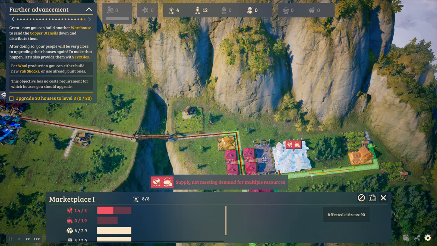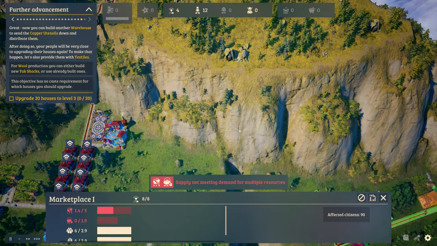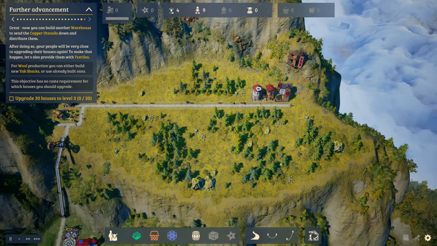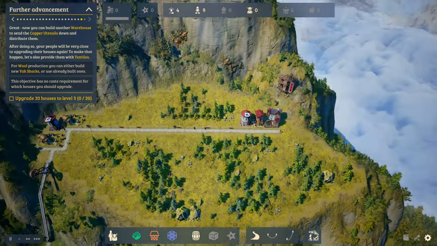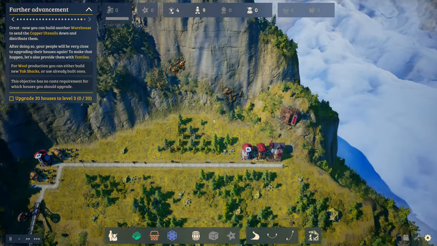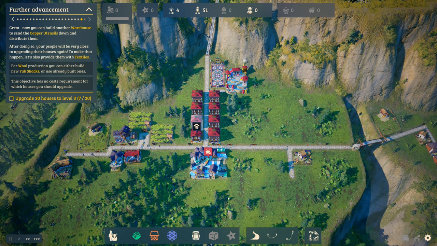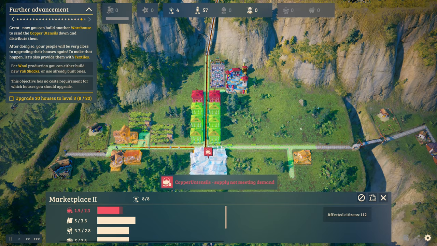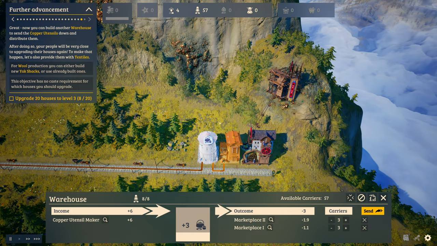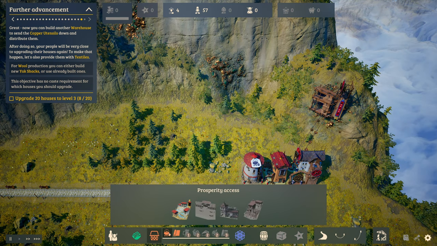Not meeting demand for multiplayer resources. Why? Not enough? Oh. Now? No. Why? I have enough, not enough copper or what? Yeah, I have not enough copper. Okay, let's build one more copper mine.